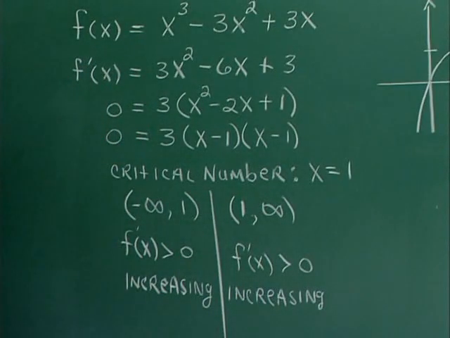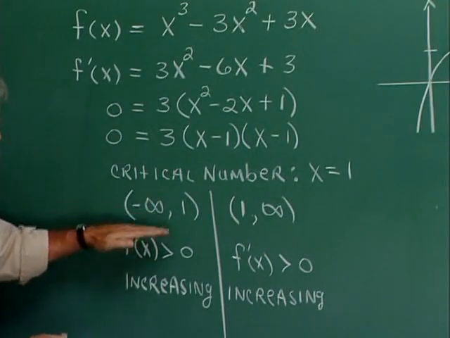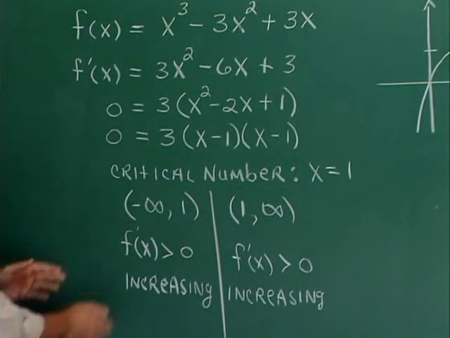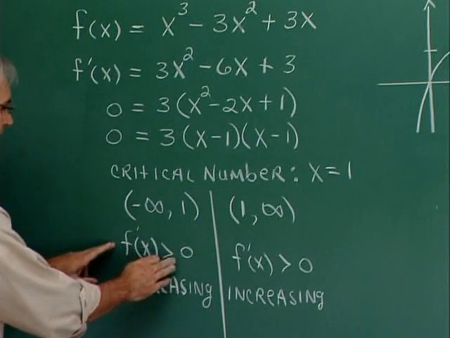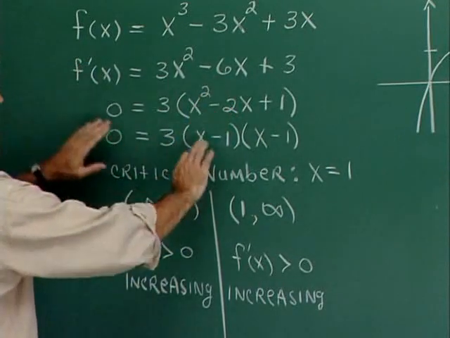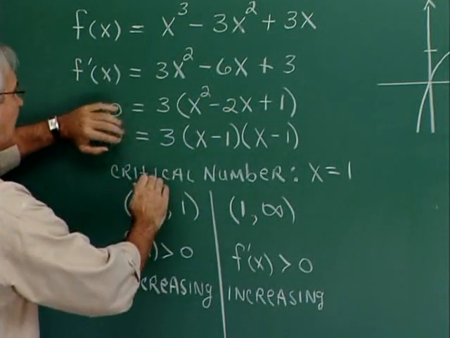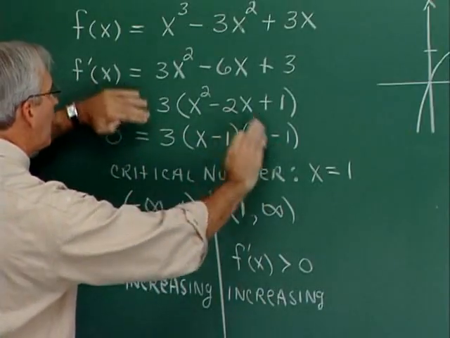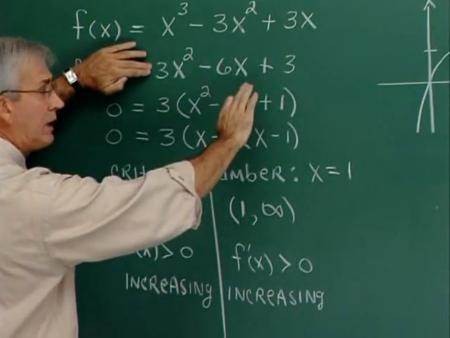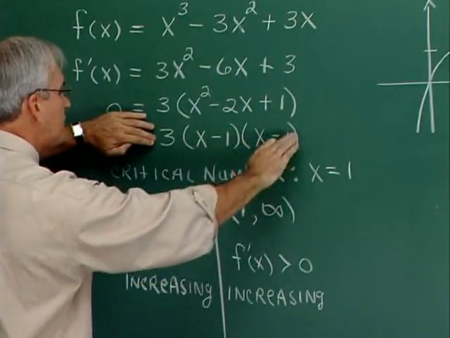Now we examine what happens to the derivative function when an x value falls into these two intervals. Well, if a number is real big negatively, let's see what happens. A real big negative number, and by the way, I can examine the situation here or up here. It really doesn't make too much difference. I think it's easier to examine here.